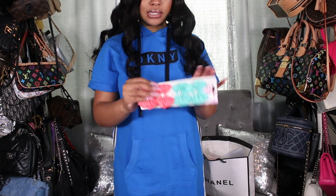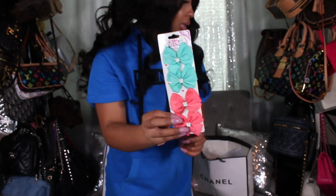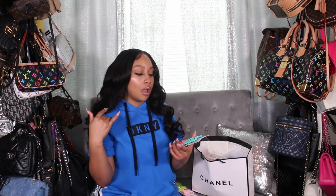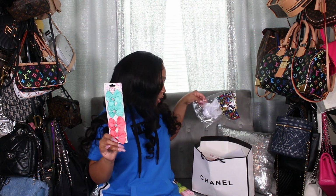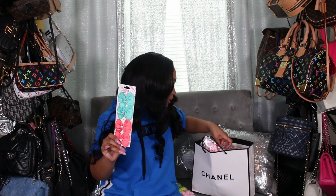So these next sets that I picked up have the diamonds on the center, and it comes with 2 of each color. Her bows that she has been wearing are really small, so sometimes I'll just do 1 in the center, or sometimes I'll do 2 right at the center kinda. But these are probably a little bigger, so I would probably just do 1 right now if she was to start wearing these.